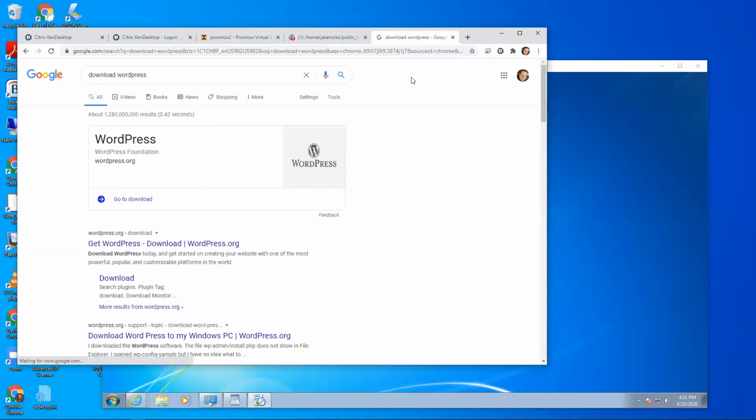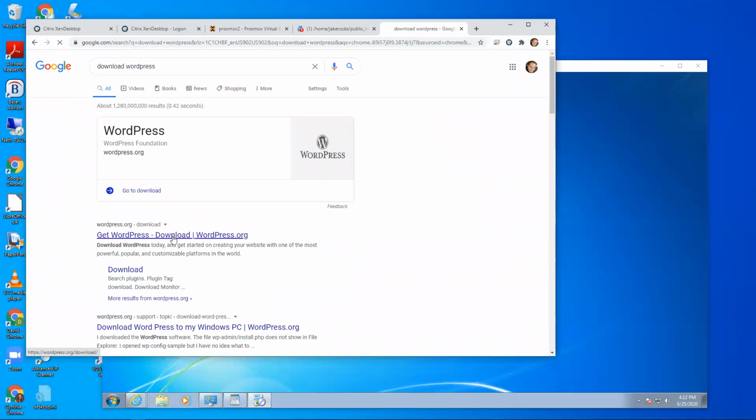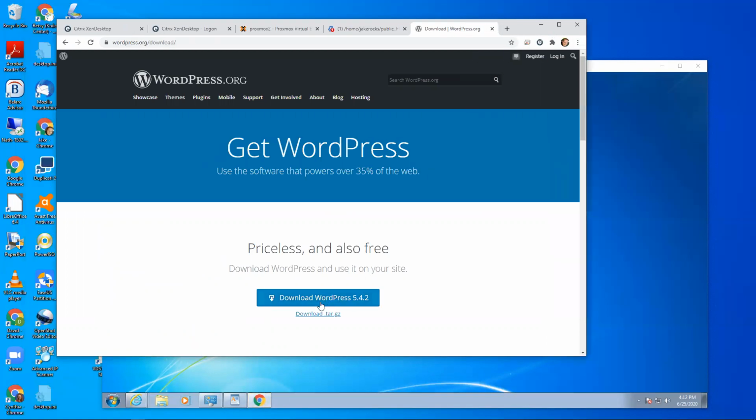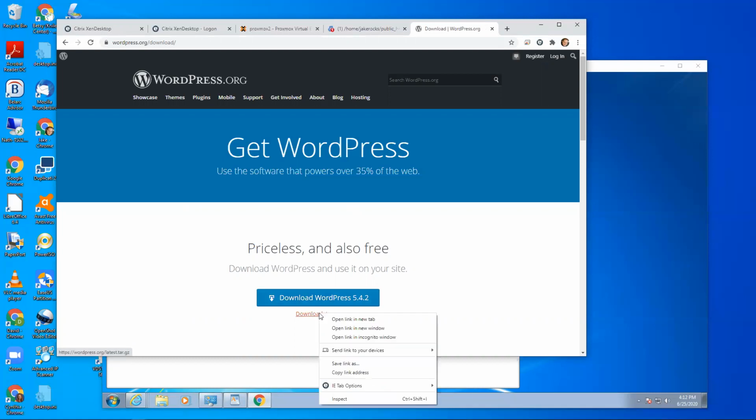And actually, I'm going to show you a couple different ways to do this. You don't have to download it directly to your computer. You see that? I'm going to show you a little tricky thing that you can do. It says download WordPress 5.4.2 or tar.gz. If you download that top one, it's expecting that you use an unzipping program, which is intended for Windows. Tar.gz files are intended for Linux. So I'm going to show you something that's even easier to do and faster. Maybe it's not easier, but it's faster. Right-click that. Copy that link address.